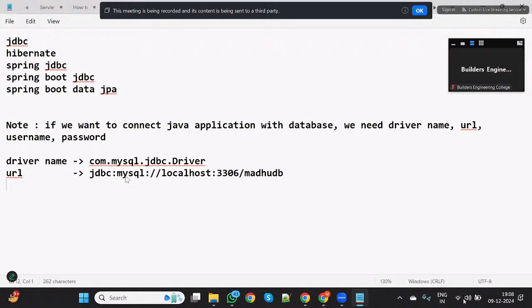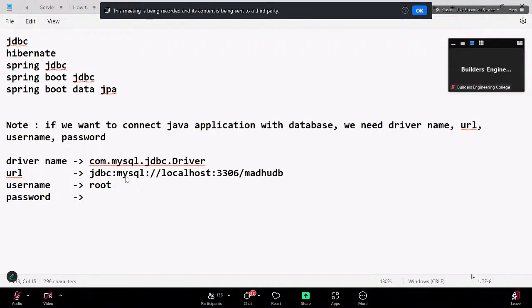Okay, and username for MySQL. Here I'm working with MySQL database, so MySQL specific properties I'm showing you here. Username is root, and when I installed it, I have not given any password. If you have given any password while installing your MySQL database, you need to define that.